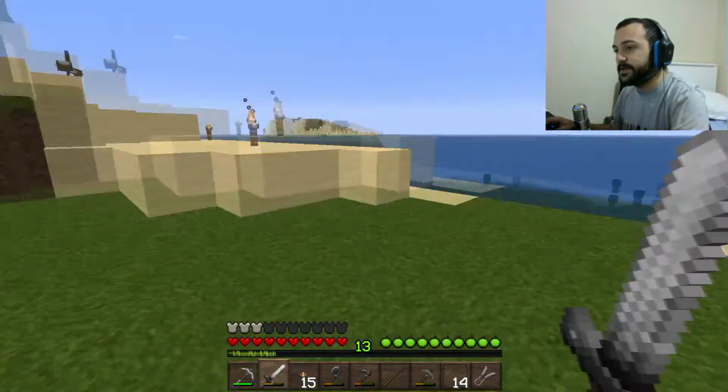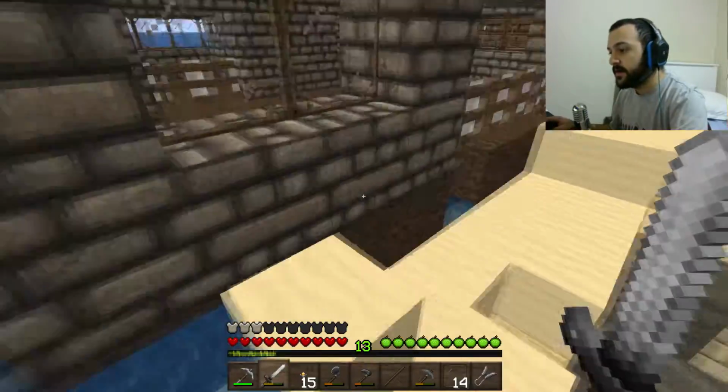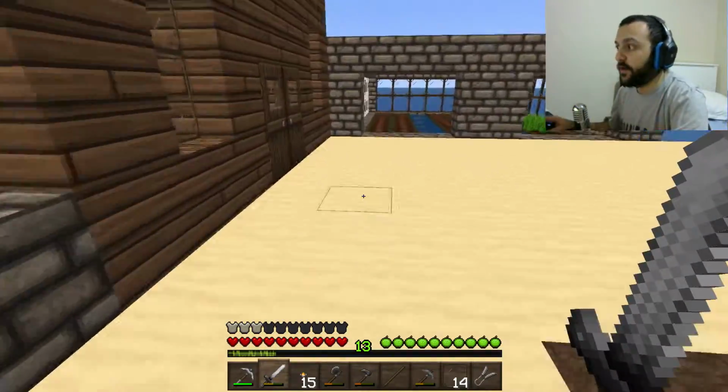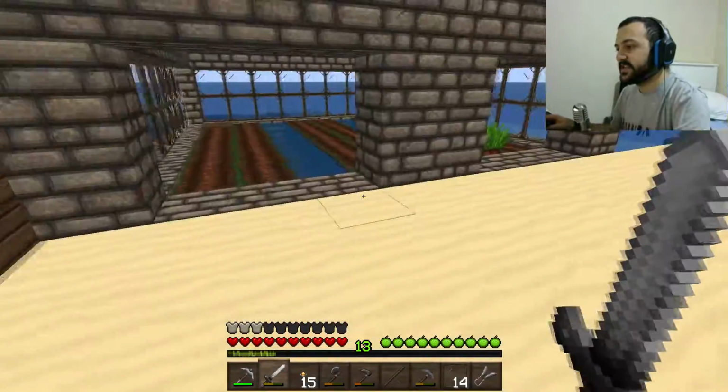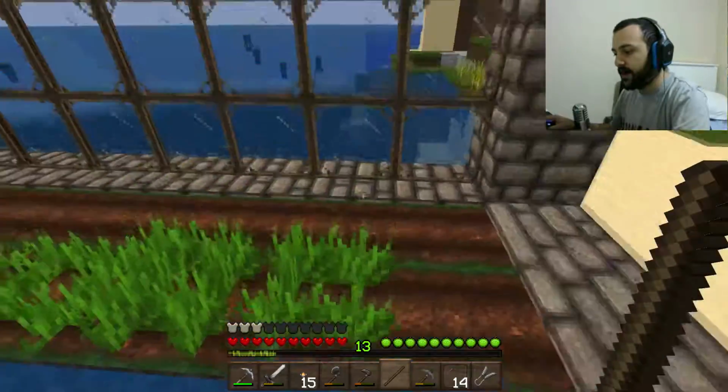I know that sounds really stupid, but honestly, I'm not feeling it to go down there. I don't want to die right now. There's a lot of mobs down there. If I had a bow, that would have been 10 times better. But since I don't have a bow, I can't really do a lot, to be honest. I can't do a lot without a bow.